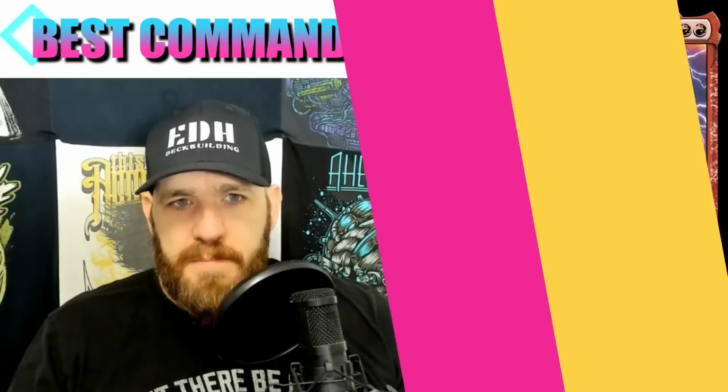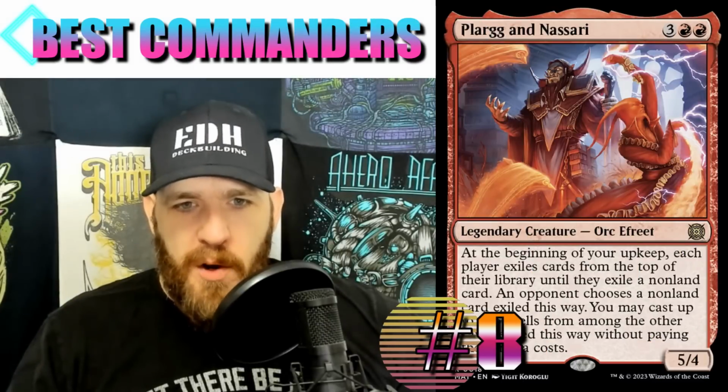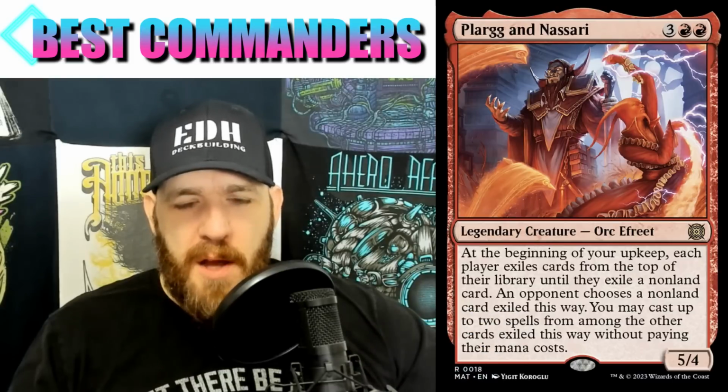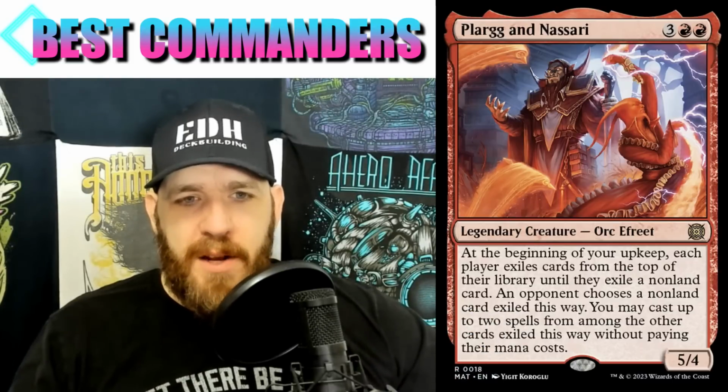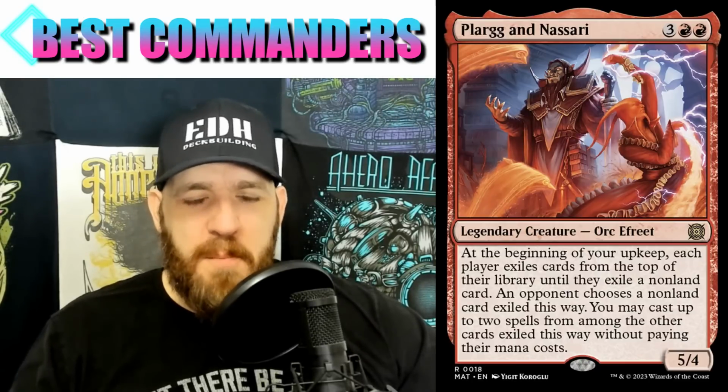Really great commander. Coming in at number 8, Plargg and Nassari, 3 red, Orc Noble, 5/4. At the beginning of your upkeep, each player exiles cards from the top of their library until they exile a non-land card. An opponent chooses a non-land card exiled this way. You may cast up to two spells from among the other cards exiled this way without paying their mana cost.